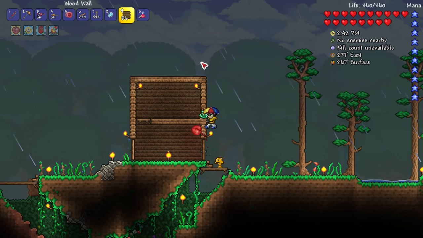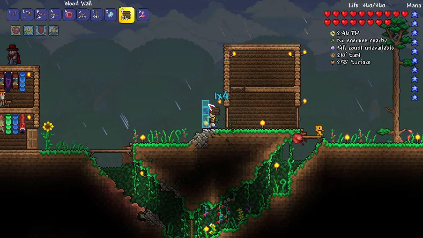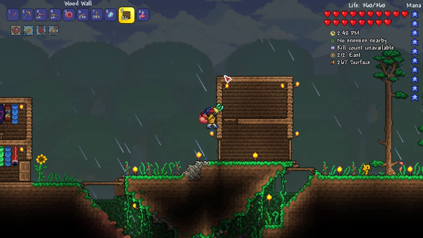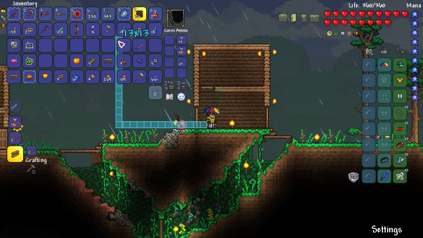Let's place some torches on the top, too. There you go. And I don't know if we could actually make, like, a roof out of those platforms or whatever. There you go. I can see the two new NPCs over there, which is good.